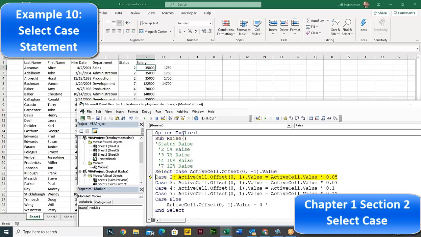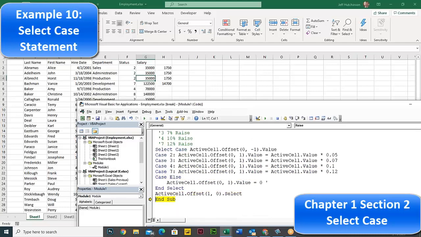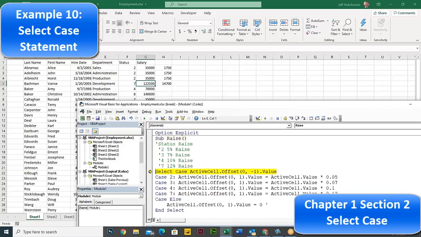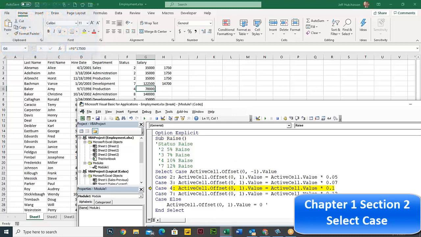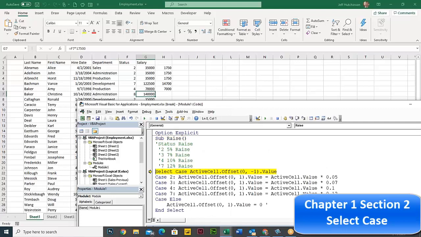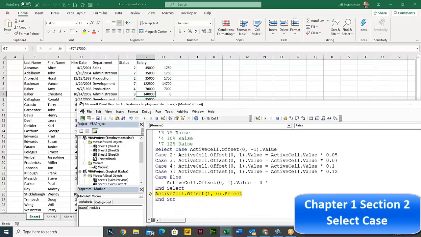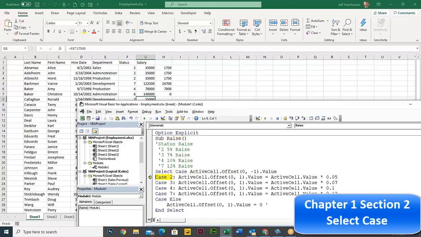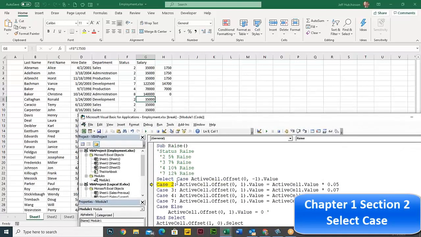Run it a bunch of times. Four. There's my 8. Let's see what it's going to do there. So it did drop down to the else statement, and I put my 0 in there. Okay. I'll set again. So there it goes. So you see how it makes it a little more streamlined, with these items here.